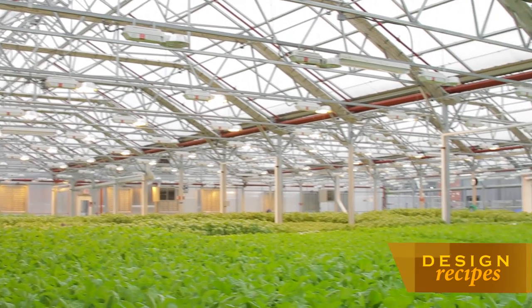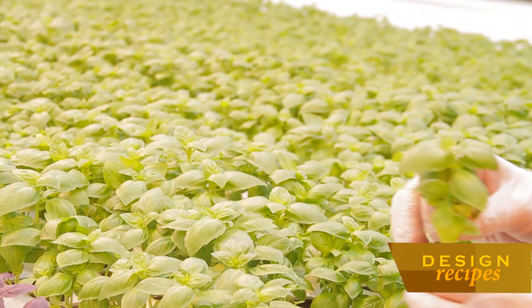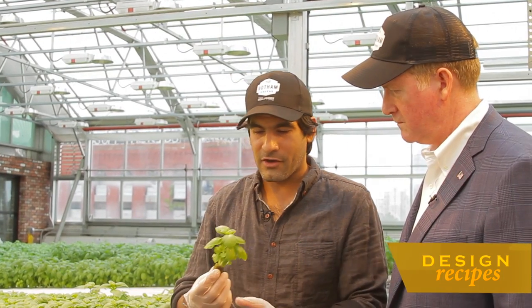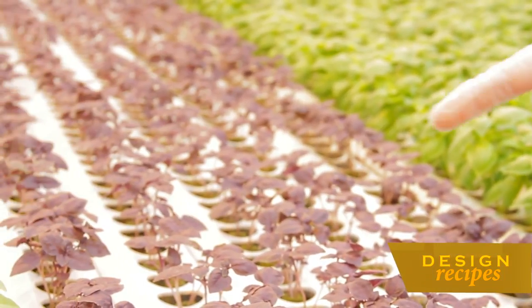And what do we have growing here right now in the greenhouse? This greenhouse in Gowanus is one of our three New York City greenhouses and it specializes in a few different types of leafy greens and herbs. At this time of year we're growing a lot of basil. We've got a few different basil varieties here. This is our Genovese basil — it's the classic Italian that you'd find in Italian cooking. Have a whiff of that. These are a couple-week-old seedlings here. And then we've got a few different varieties — this is a purple, also known as an opal basil, a very deep red purplish color.